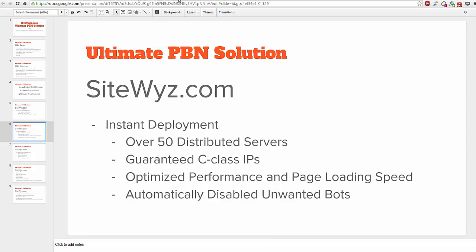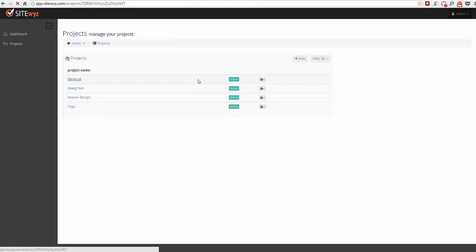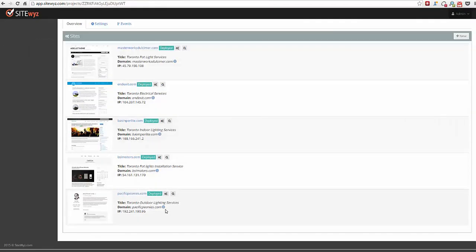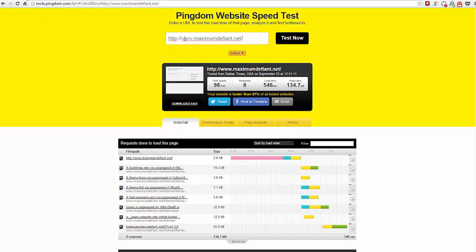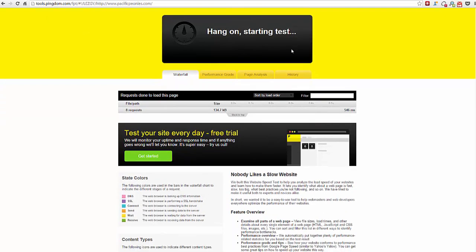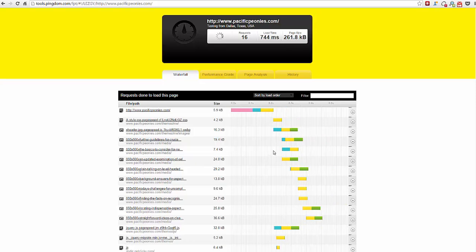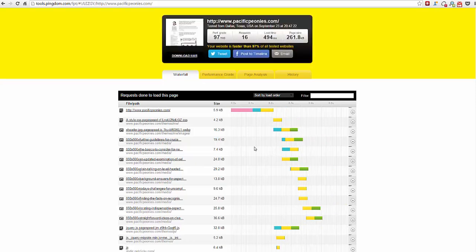I can demonstrate this. We put a lot of effort into making sure that sites are all optimized, because after all it's a PBN, and it will be measured by Google based on the performance.